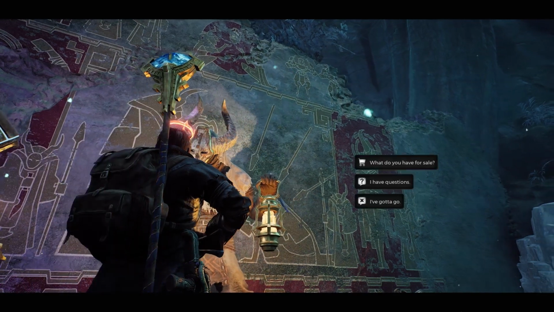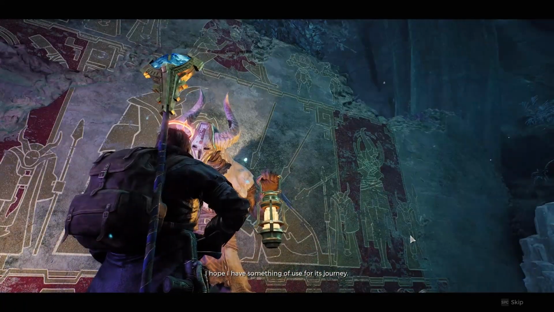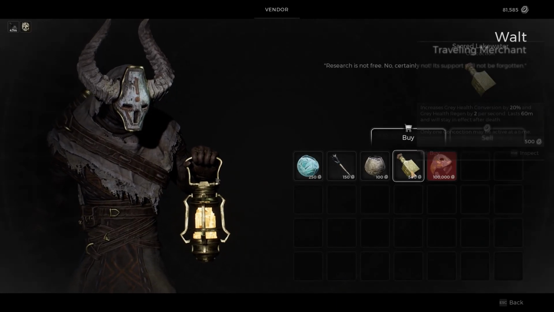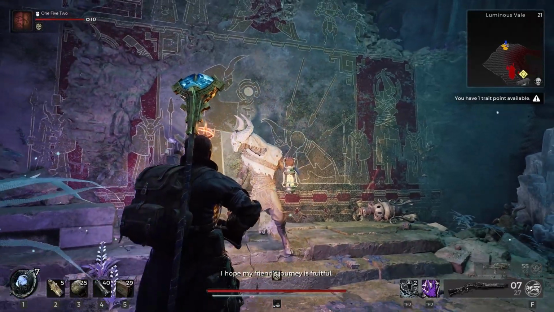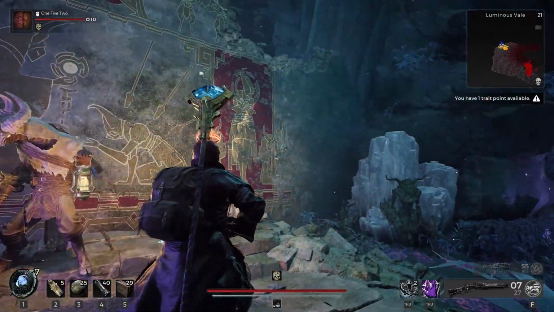Oh, he's selling new things? Okay, thank you. Let's see what he got. I hope I have something of use for its journey. What are you selling? It's all the same things. I mean, he literally just lied to me. I hope my friend's journey is fruitful. Spend well.